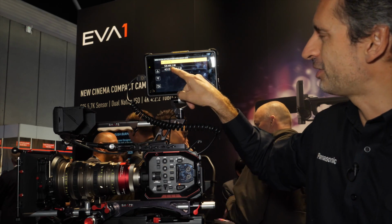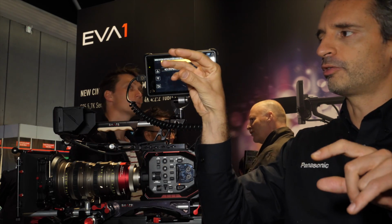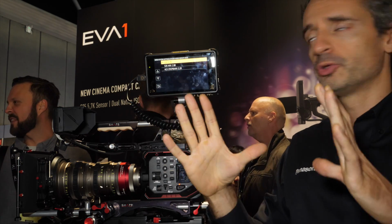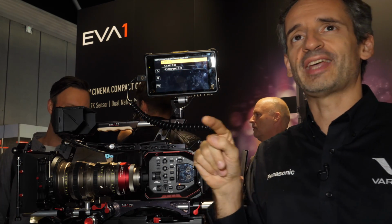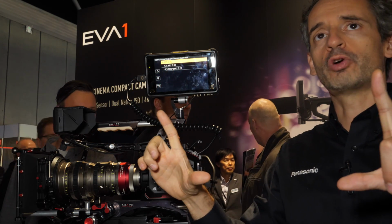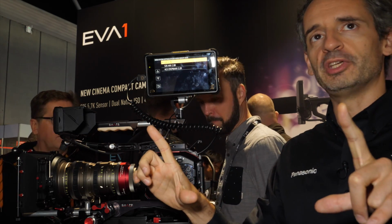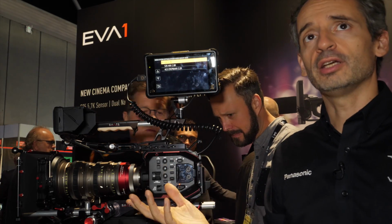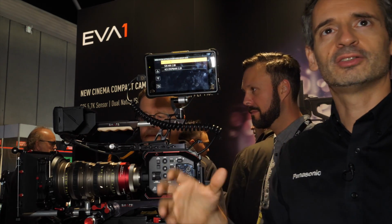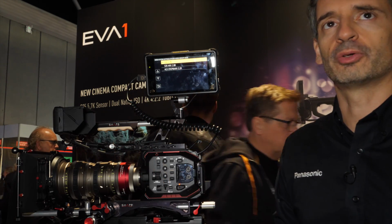Then we have a Super 35 Mix 2.8K. Mix means we take 4 pixels and combine them to make one. So we reduce the resolution to 2.8K, but then we can go up to 120p without cropping the sensor. So it means full size 120p. And 2.8K, I don't know if it rings a bell, but it's the same size as some other camera to shoot 2K. You have a bit more than 2K to make a perfect 2K resolution.